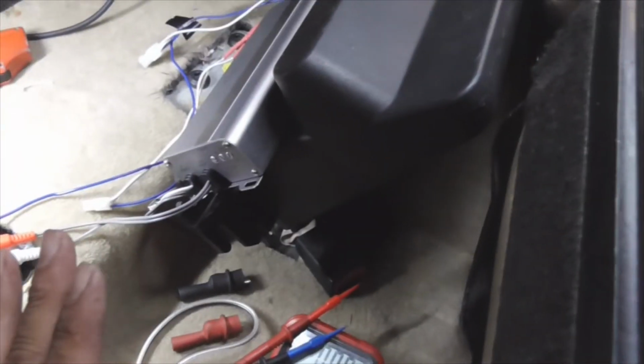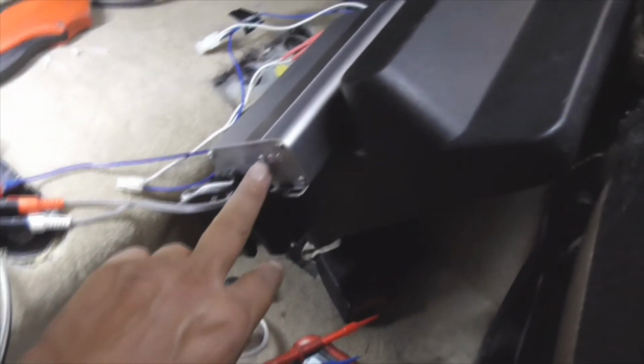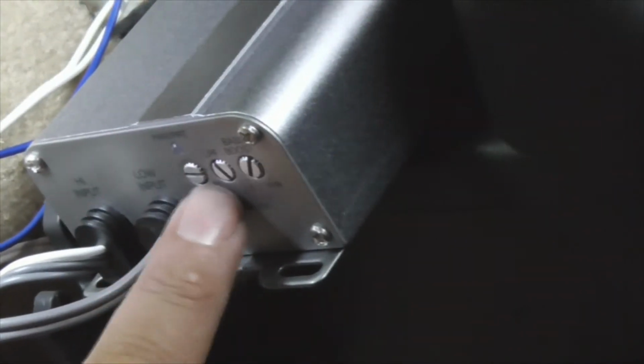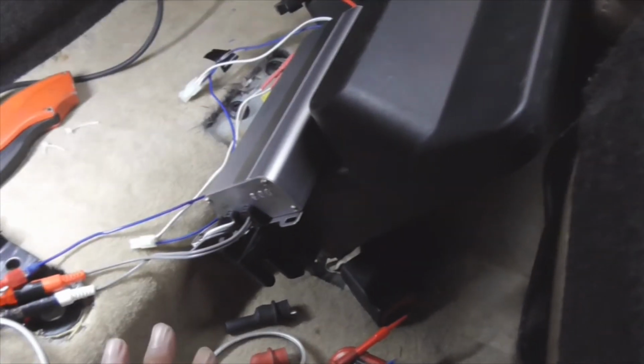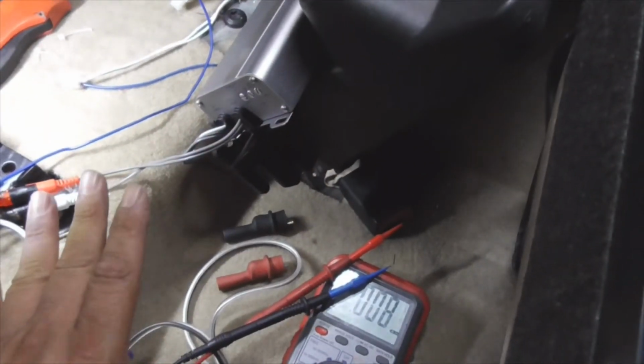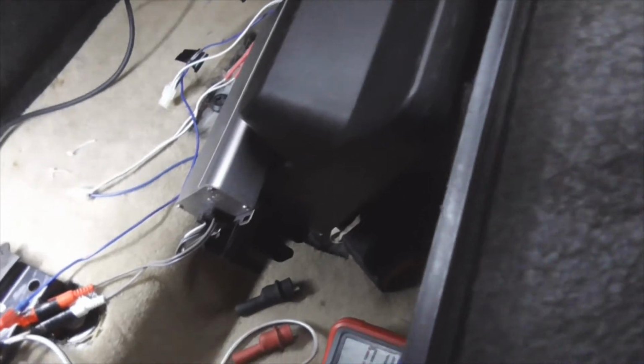So now that the gain is set, I can go ahead and set the low pass filter. Again, guys, at this point, this is very delicate, man. So don't touch the gain after you set it. Do not touch it. All right, looks pretty good. So we're going to get this button back up, and that's it. Put it all back together and get the hell out of here. Enjoy some music.